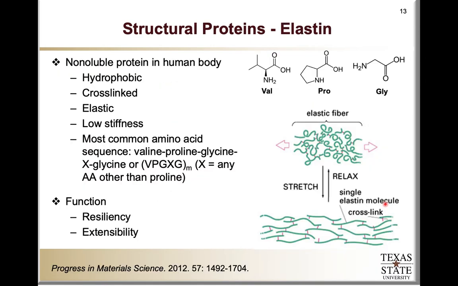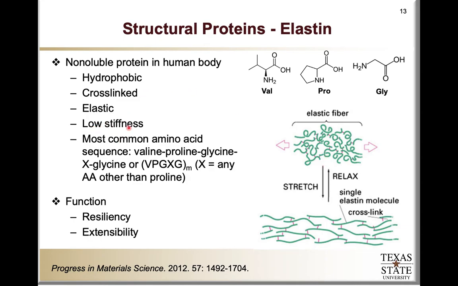The other protein that is of importance in terms of structural proteins is elastin. Elastin is a non-soluble protein in the human body. It is hydrophobic and chemically cross-linked, but it does provide elasticity. You can think about elastin as almost like a gel that has randomly coiled peptide chains that are chemically cross-linked, and that enables it to expand and provide elasticity. As you can see, it can be stretched. In fact, it can be stretched up to 200% strain before it is completely straightened, and then it can be relaxed and go back to the starting configuration.